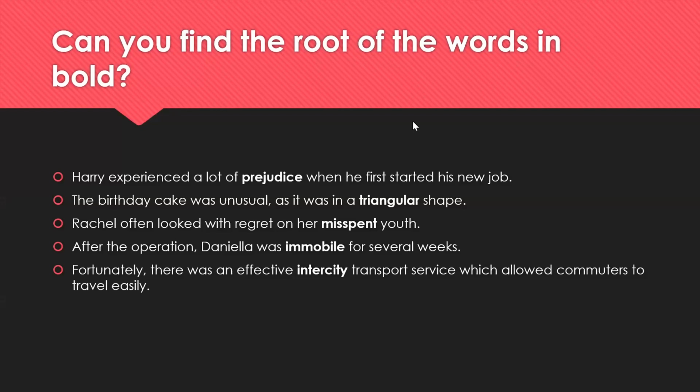So if you get that word, look, I know that pre is a prefix. I'm going to remove that. Jud in the middle there. What other words do I know that start with jud? Judge. Justice. Obviously, a judge is used to create justice in the law, right? But if you put together pre and jud, you've got before and judge, so judge someone before. So you can go through that strategy of finding that little root word and then joining it up with the prefix to find its new meaning.